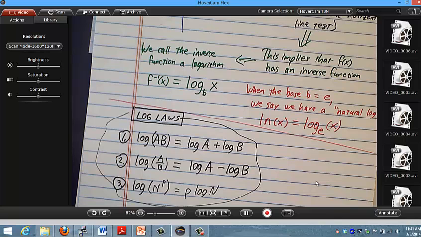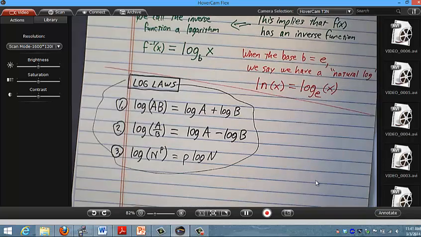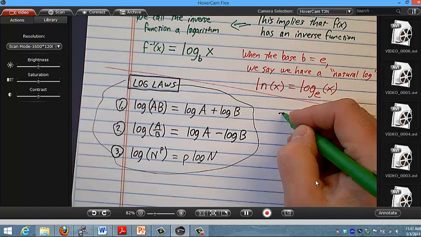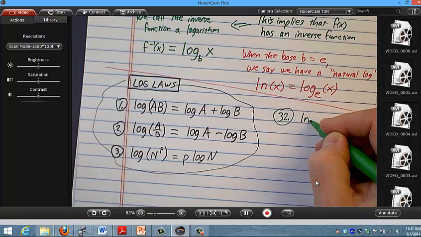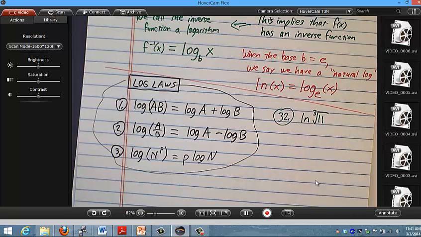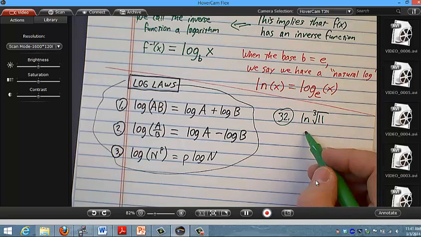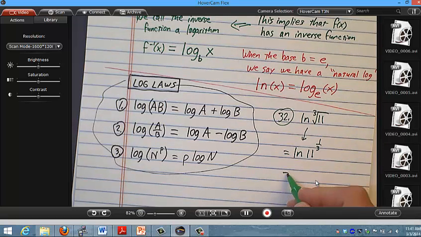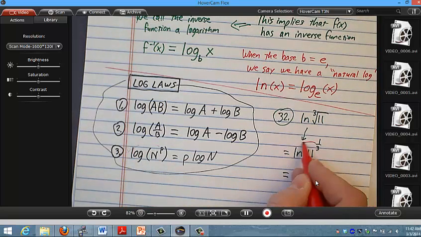So, for example, if I take, this is problem 33 on the homework. Well, let me do 32. 32 says we have the natural log of the cube root of 11. Okay? And maybe I want to rewrite that. Well, I guess what I would point out is that you can rewrite it, first of all, as the natural log of 11 to what power? The 1/3 power. And now using log law 3, that's going to be 1/3 the natural log of 11. Okay, there's the power coming out front, as I mentioned earlier. 1/3 kind of comes out front.